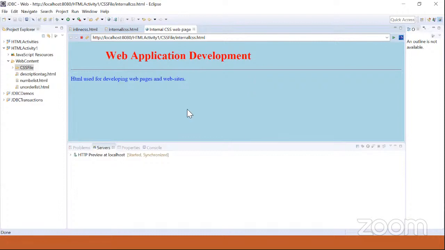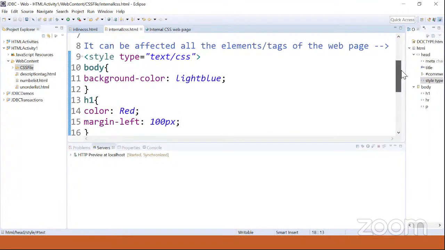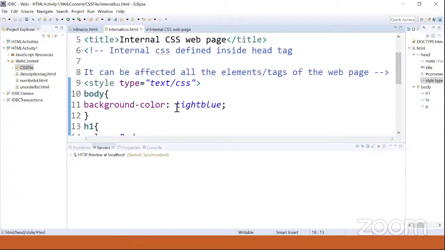Actually, this is a background color. The background color I used here was light blue. Let me use gray.